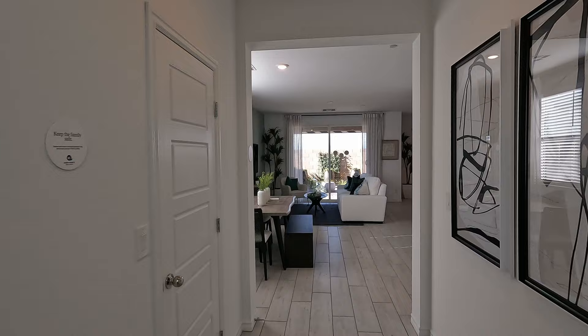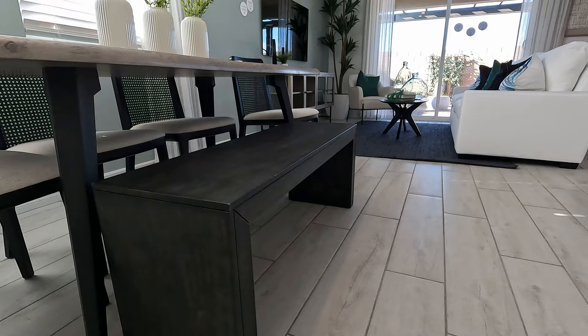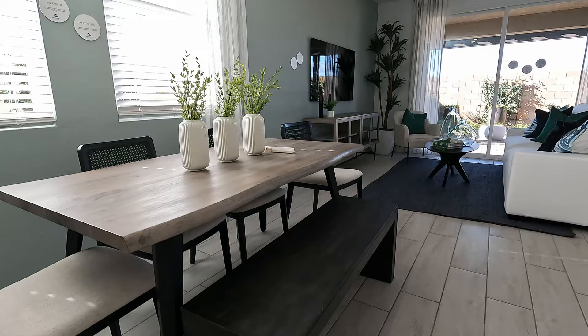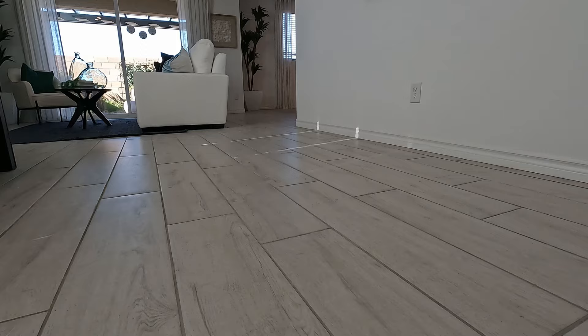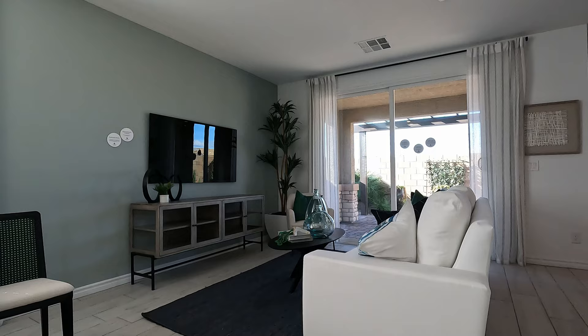We're looking at four bedrooms, three baths here on the Skyland. As soon as you come into the dining room, it's about 7'6" by 8'4" in this area. I like that bench — I've been thinking about going to IKEA and picking up a picnic table style bench for my kitchen. On the floor it is an upgraded tile, 7x42, you do get a three-inch baseboard included and a skip trowel texture. Nice white walls — I would paint them a nice agreeable gray. Here in the great room it's 14 by 11'2", and you also get that covered patio included in the rear.